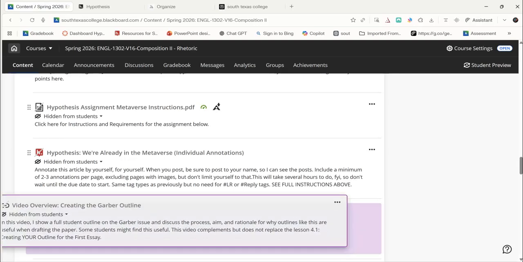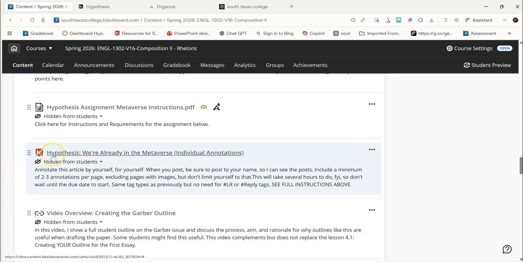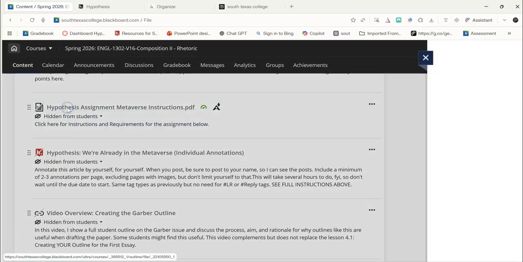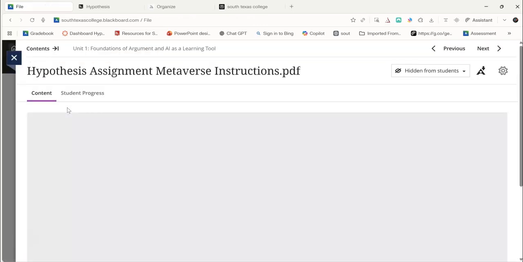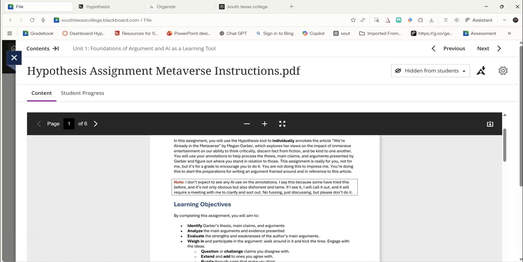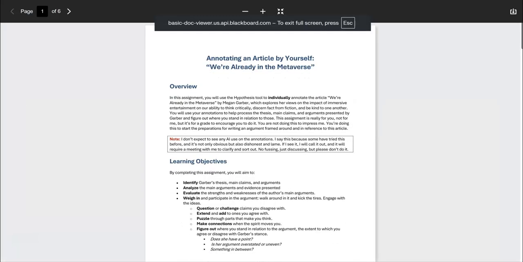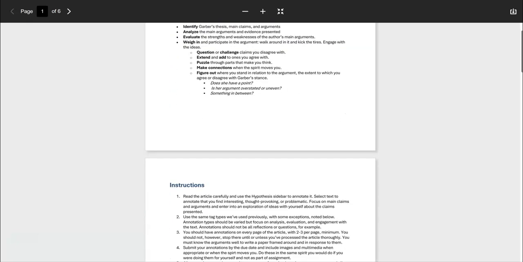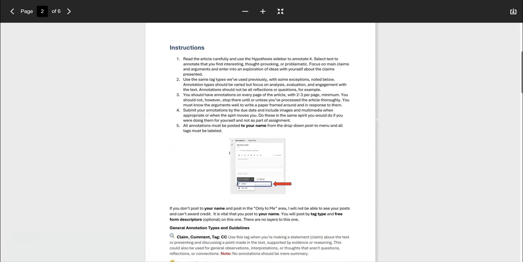This is the Hypothesis social annotation tool here, and it's something that we'll use for a lot of the readings that we'll do together as a class. The instructions for these, because it's a third-party tool, will always appear right above the link. So it's really important that you click on this first, and ideally that you print these out so that you can have them in front of you. If you have a split screen system and like to split the screen, that's certainly fine, but I think printing them out is also a good option.